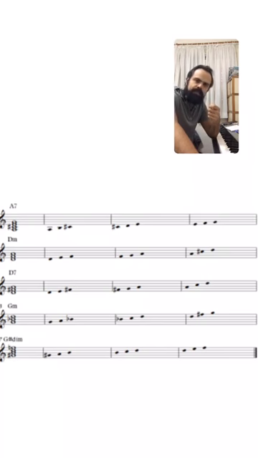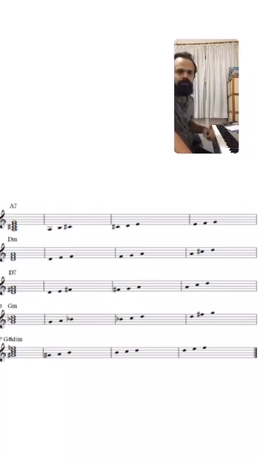When a choro player plays it, they don't improvise in the song like I'm doing. I'm opening for solos, but in the original version, when a choro player is interpreting this piece, he's going to play the original melody, making some changes.